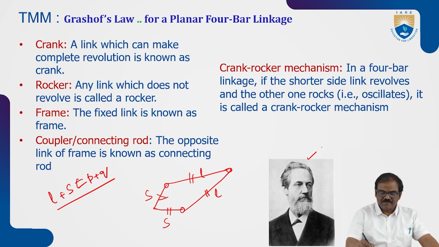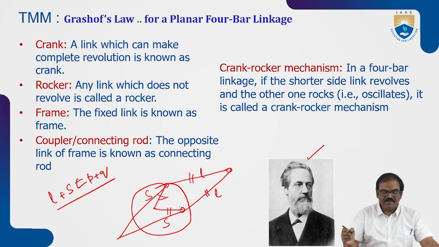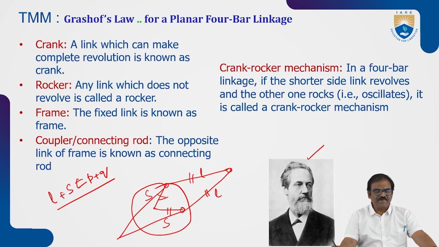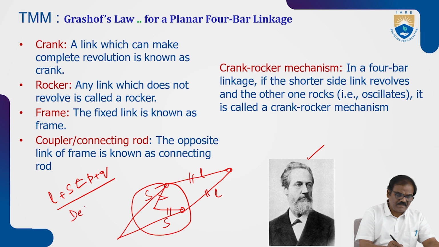And this was proposed by Professor Grashof. And here, if S makes one revolution, the L makes half a revolution, or if this makes two revolutions, this mechanism will look like this. Meaning, for every two revolutions of the shortest link, the longest link will make one revolution. And this is called the deltoid linkage.